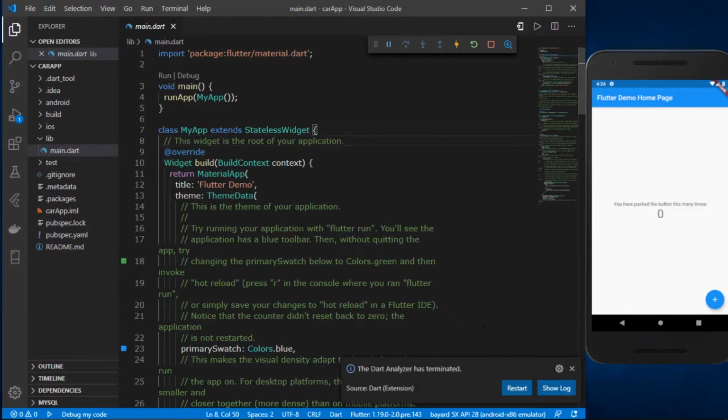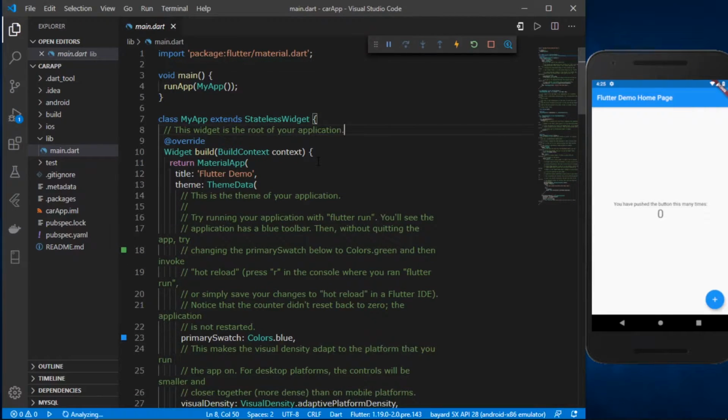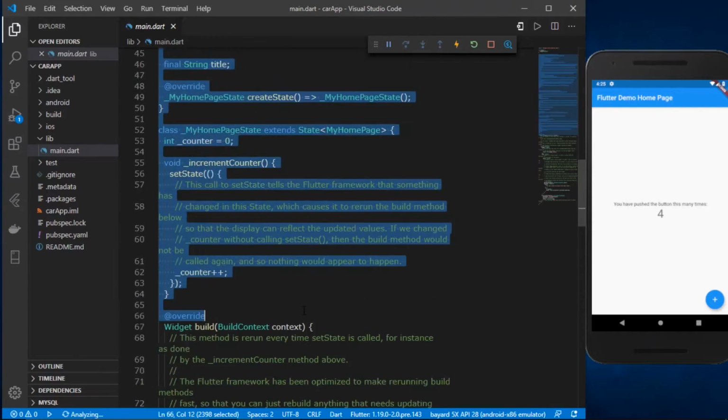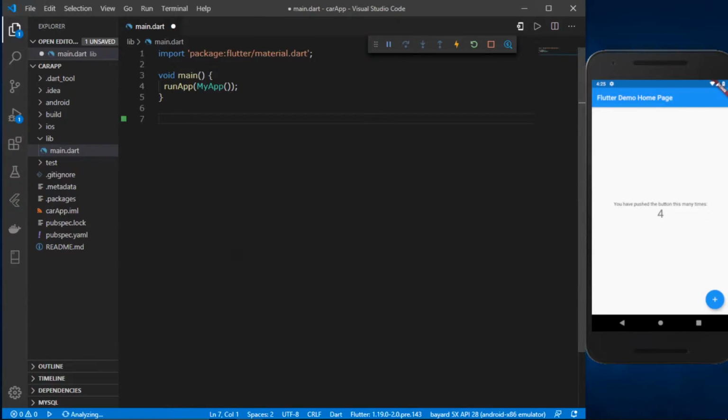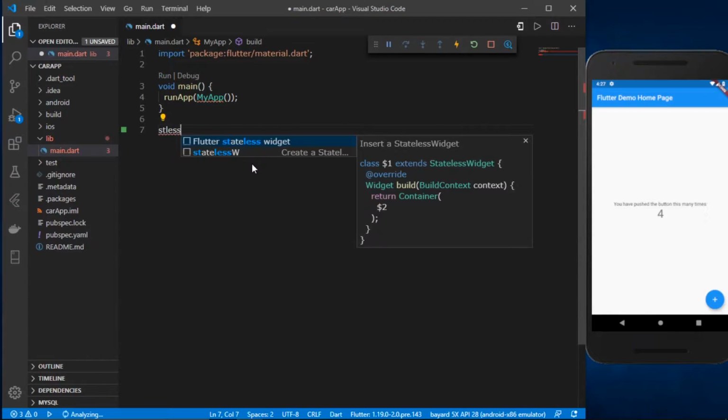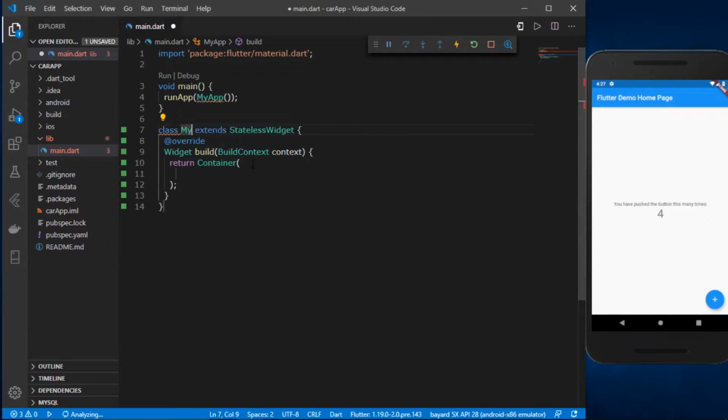So guys, as you can see, we have created a new Flutter project, and this is the default Flutter code which we get, and this is basically a counter demo app which you get when you create a new Flutter project. So this is basically a simple counter. First of all, I'm just going to remove this class part, so we will create our own widget, that is my app widget. So first of all, let me create a stateless widget. And okay, so we create a new stateless widget and let's call it my app.